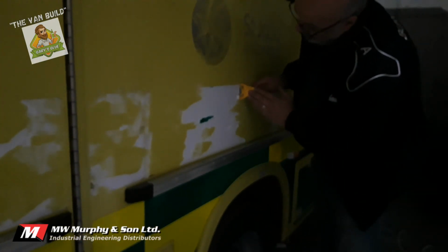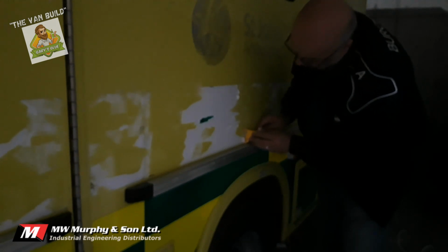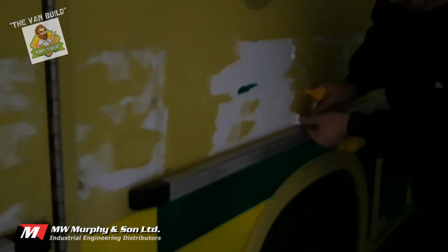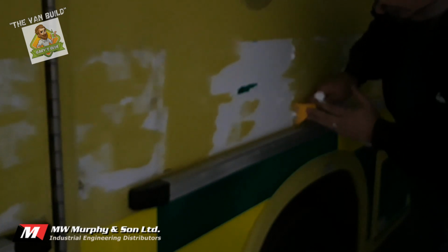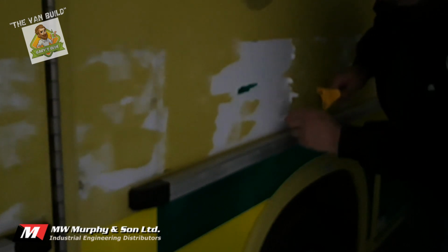As you can see, this actually isn't too bad if you get a good start on it and try and pull it fairly even. So I think I'll hold out on using the drill. I'm charging my drill at the moment. But as you can see, if you can get a good run at it.